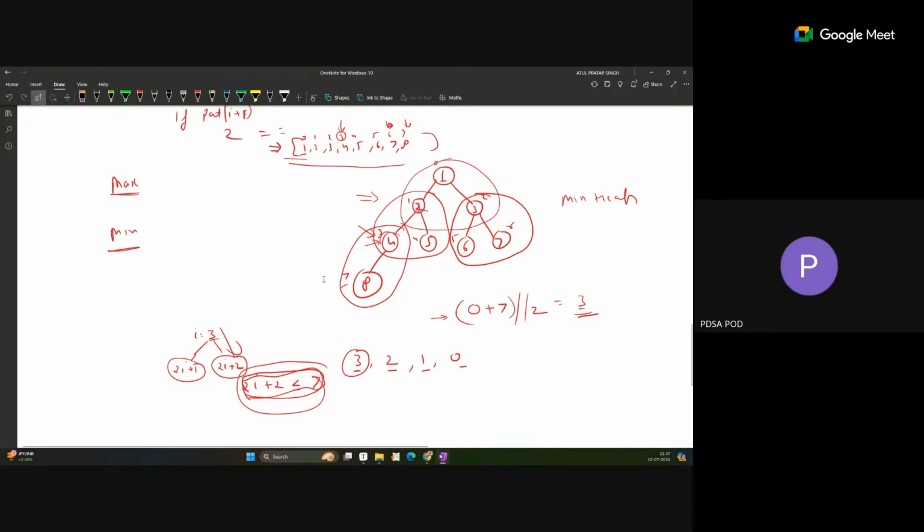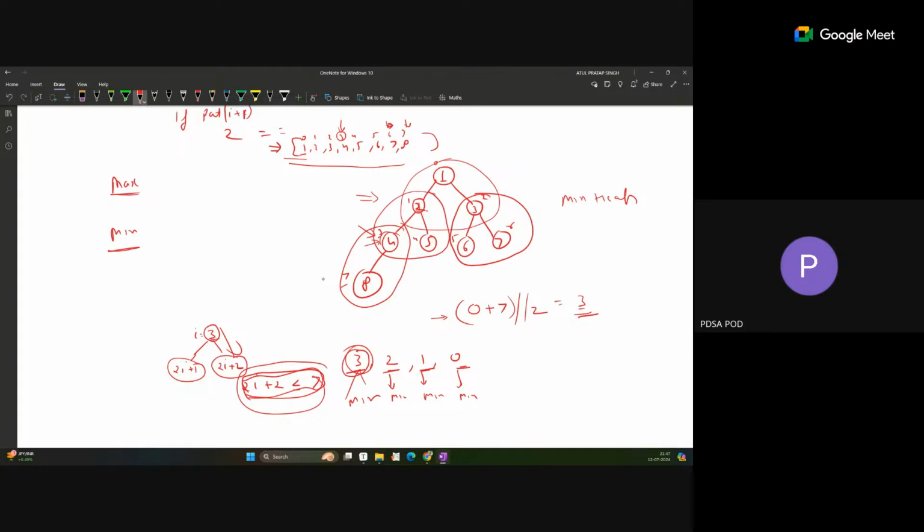Now you need to compare each value for 3, for 2, for 1, for 0. If all satisfy min, then return an overall min heap.